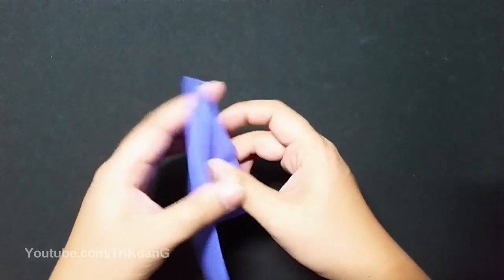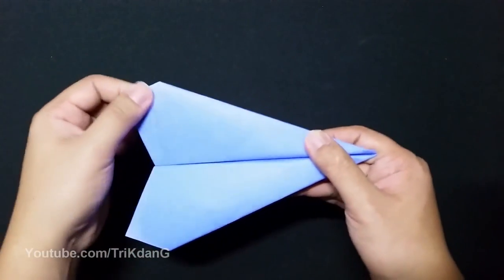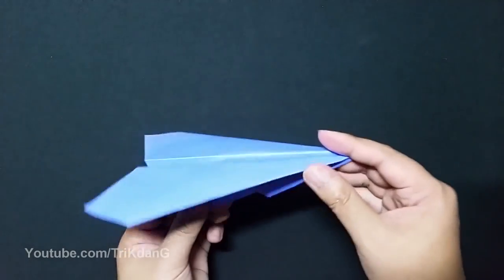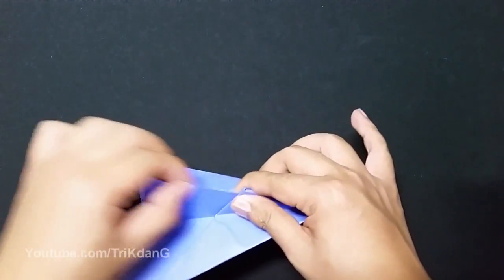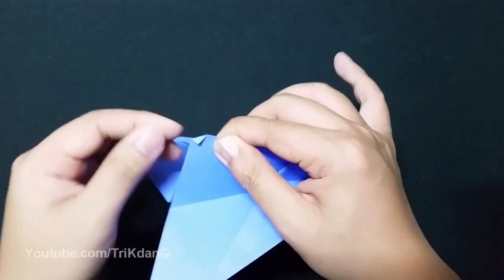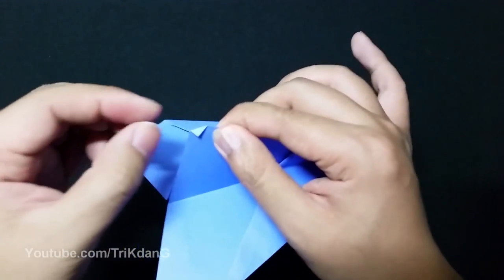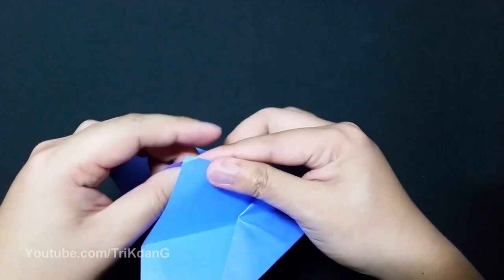Unfold the wings. Make sure that this one is flat. And now I will turn the paper over. You see this body part of the plane? Then I will create a small triangle shape, very small. The tiny triangle shape will help the plane fly up.